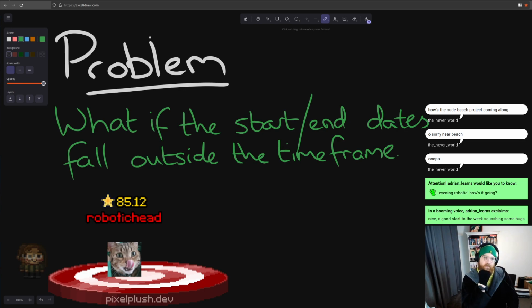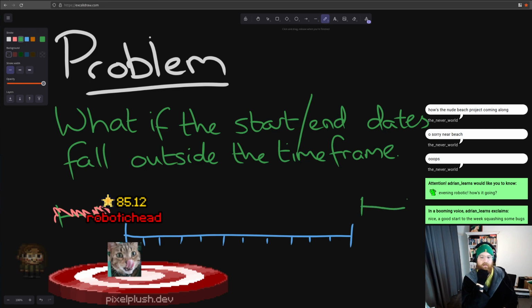Yeah. So if, let's say this is the time frame. Just quickly drawing it up. If we have something that falls out here, we don't want to render it at all. We don't want to bother at all. If we have something that falls out over here, the same story.